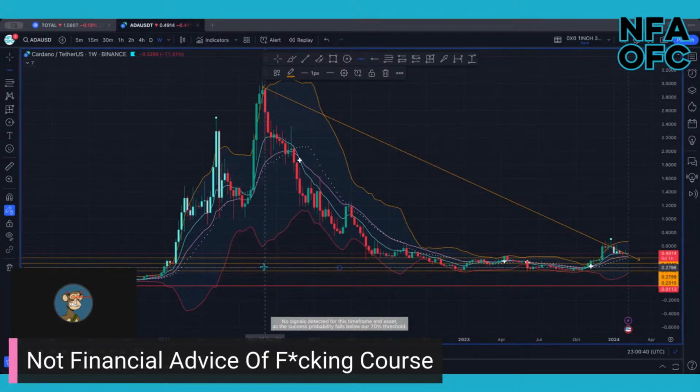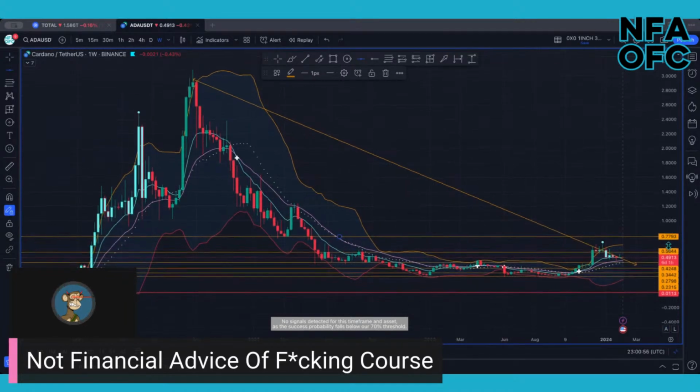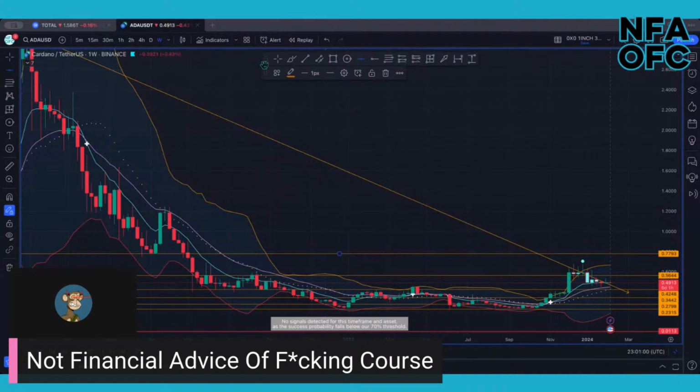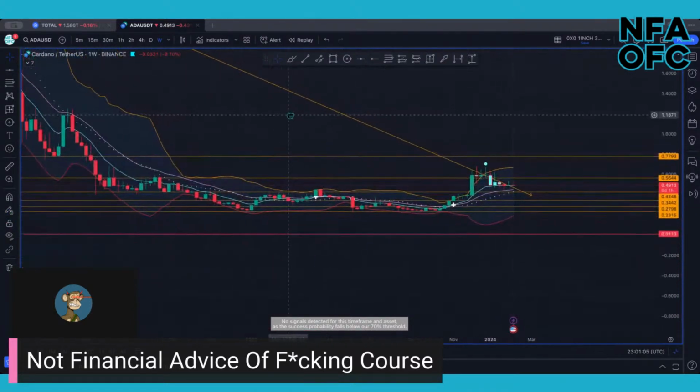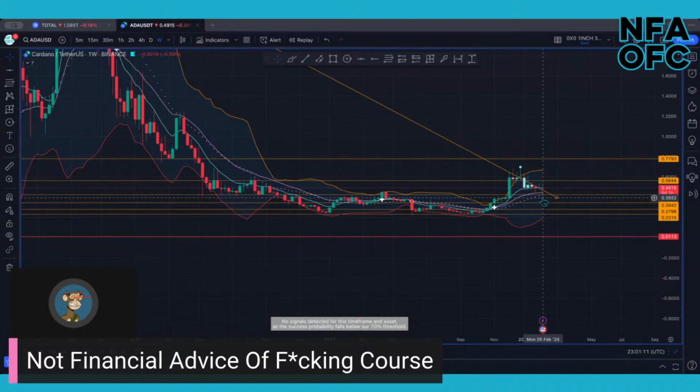Again, this might not look like too much, and I kind of do it a little more zoomed in. But trust me, these are probably some really big numbers. And when we start to see gaps, these are typically places like this where it can run. So that also gets quite exciting and good to know those. This candle needs to stay out on a weekly. I don't watch weeklies too much other than just for trend.